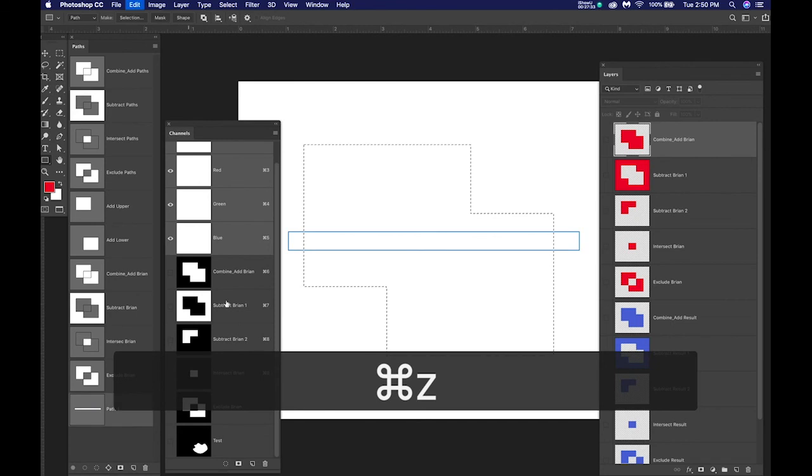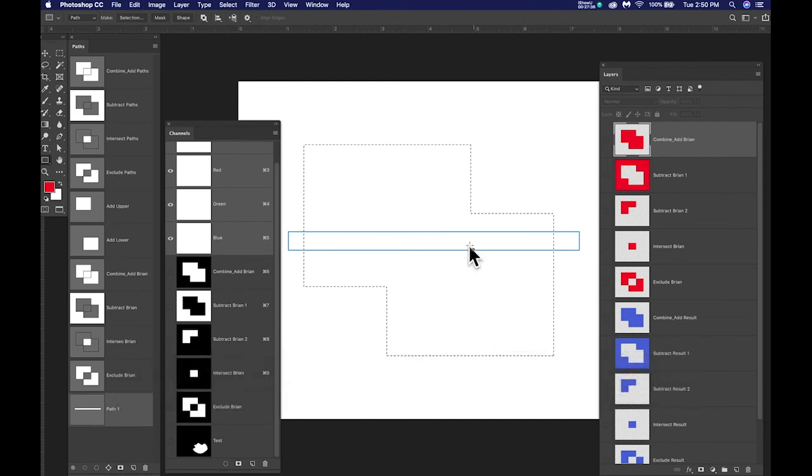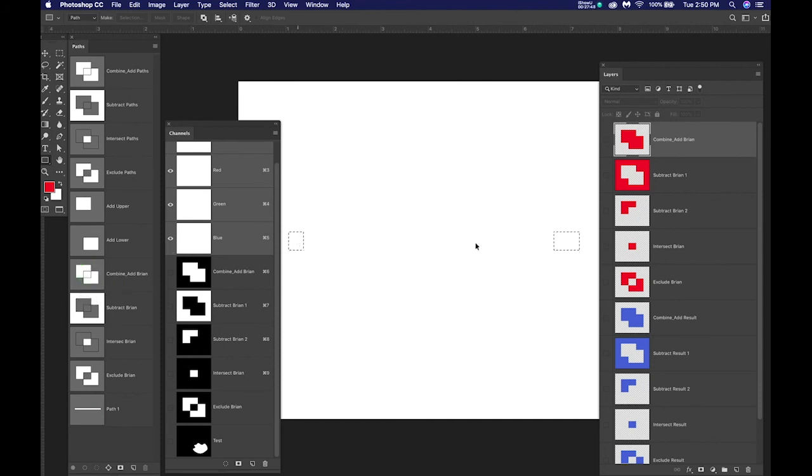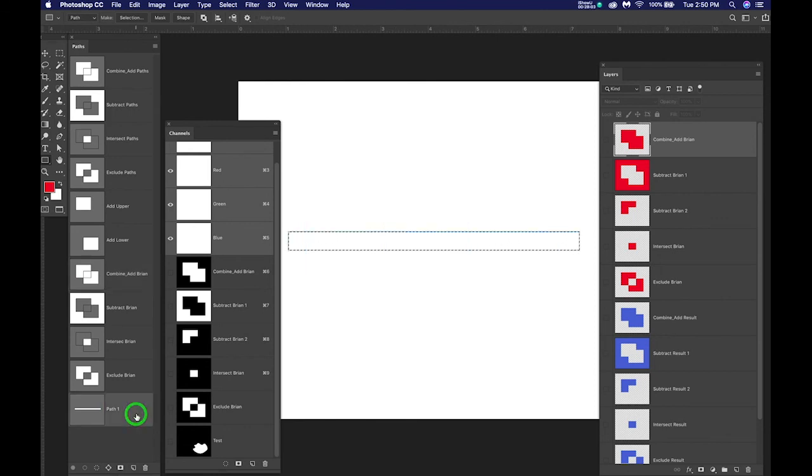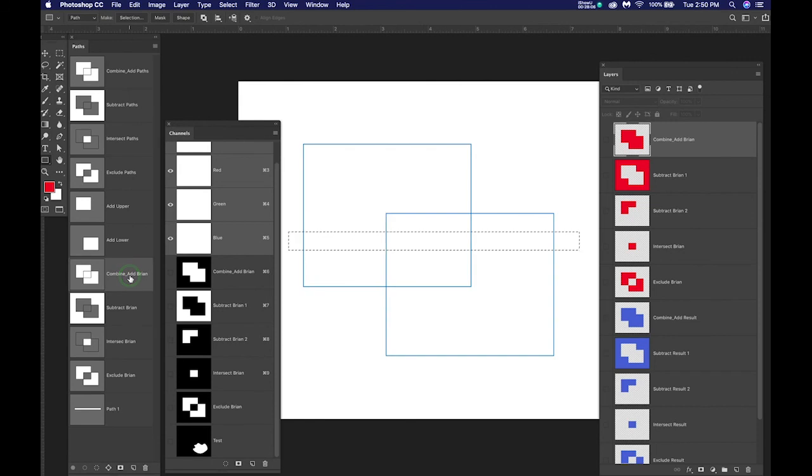Now what if I were to subtract this big shape from this shape? Now watch what happens. If I actually make a selection of this first and Command Option click this combined one, look what I get. I get these two little end squares. Now if you're painting something that's really important, look at how important that might be for you to actually have both of those being able to be created. So from this here, using this, I could create 3 or 4 different shapes. I mean, that's pretty darn cool.